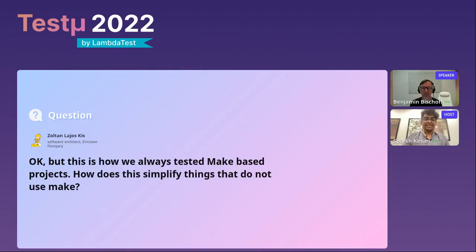Moving to the next question. This is how we always tested Make-based projects. How does this simplify things for projects that do not use Make? I'm not sure I get this question.